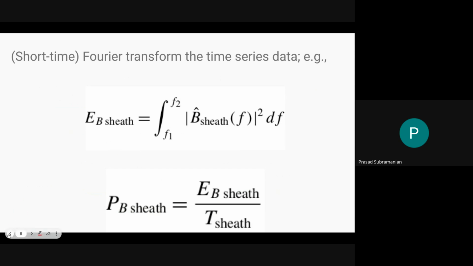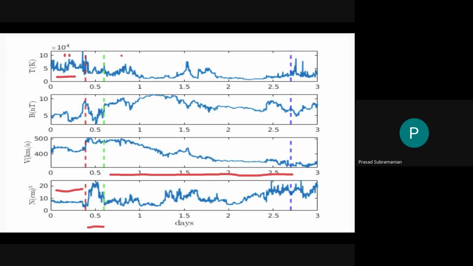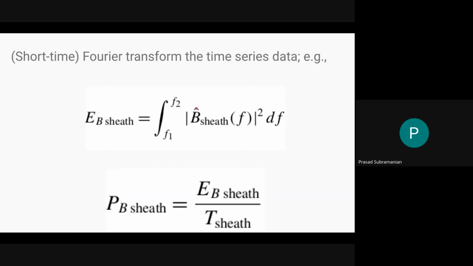So this work was based only on moving averages. You take a one hour average window here, you compute the moving average within this box, and you compute the standard deviation about that moving average, and try to see what you get. The other obvious thing you can do is simply Fourier transform. You're interested in fluctuations, so simply Fourier transform. If I'm interested in the sheath, you just take the stretch within the sheath and you Fourier transform. Not the temperature, for instance; you Fourier transform the magnetic field, or you Fourier transform the velocity. As simple as it gets. Okay, so the Fourier transform would be denoted by this quantity, b hat. And here I'm illustrating just these quantities for the sheath.